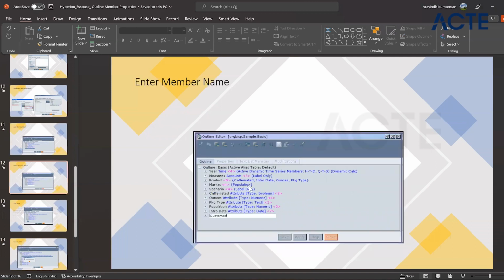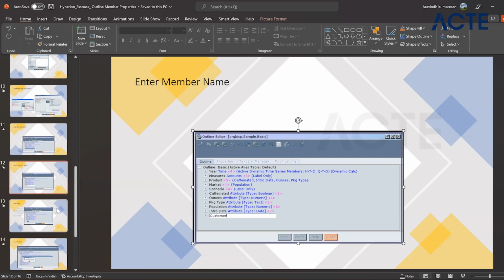So this is how we add a new dimension. For example, I want to add one new customer dimension. There are two ways. One is we can add it through the rule file, and another way is we can manually add it in the console. Just click on the outline root member, and here you will see add child and add sibling. Click on add child. It will create one text box to create a new member. I manually type the name of the member and save it.